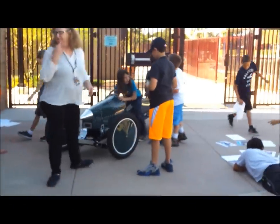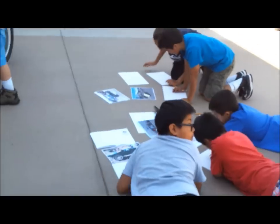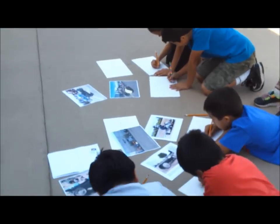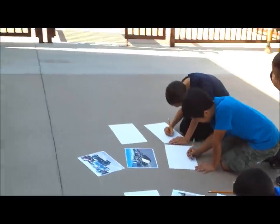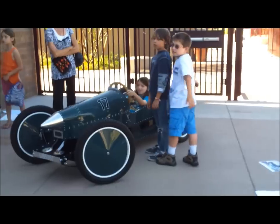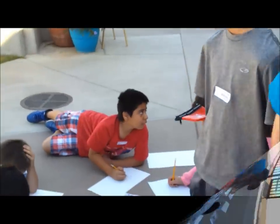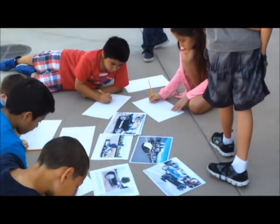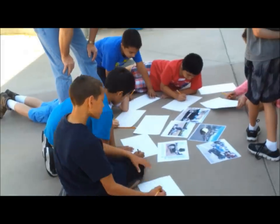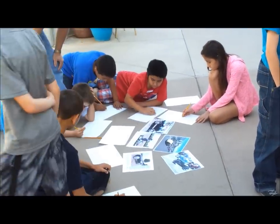So we're teaching the kids about design, and we've got out some paper and pencil, and the kids are drawing. We got some photographs. It's all part of a cycle cart, learning how to sketch and draw and design and add color and come up with something unique. See, building a cycle cart is an art project. You have to draw, you have to think about the color, and sketch it first. I did a bunch of drawings.